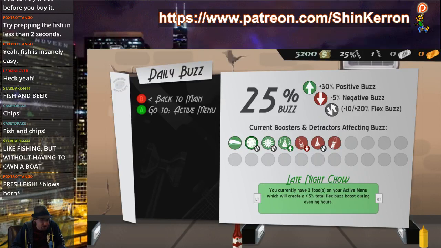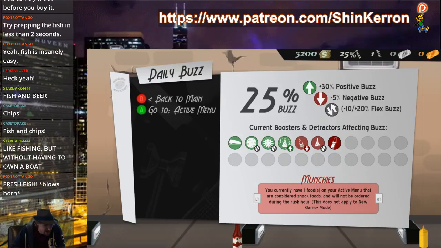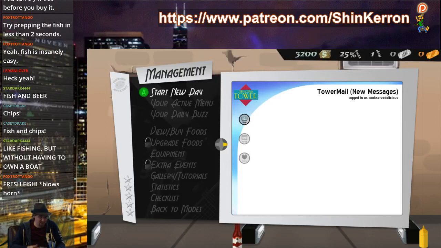Alright, let's see, what is our daily buzz so far? We got staple foods, late night chow, the afternoon lap, the new restaurant booster. Ooh, but getting some negative buzz for serving liquor. Who cares? Got that morning aroma, which will create negative 10% flex during the morning. Who cares? If you can't stand the smell, get out of the kitchen. And we got munchies. We currently have one food on your active menu that is considered a snack food and will not be ordered during the rush hour. This does not apply to New Game Plus mode. Who cares? We're gonna open up this Cook Serve Delicious restaurant.